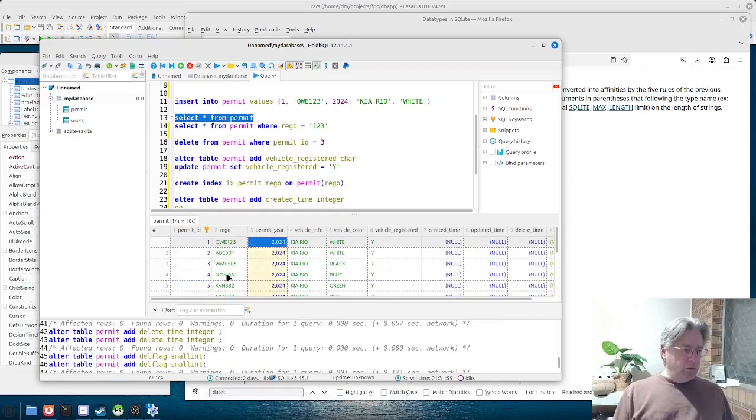So the only fields that you would probably want to show the user would be, we don't have the name of the person who owns the vehicle, or that type of information, but let's just say you'd probably want to have that field returned in a query but hidden. That one returned invisible, returned invisible for the vehicle info. The vehicle color can be returned and visible, and this one here, whether or not it's registered, would be returned but hidden, and the rest of here we would also hide.